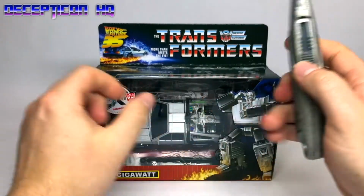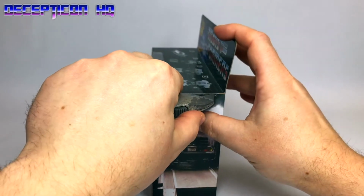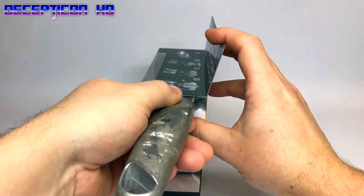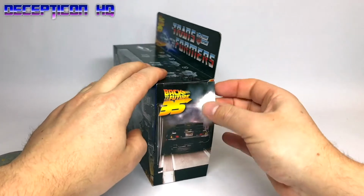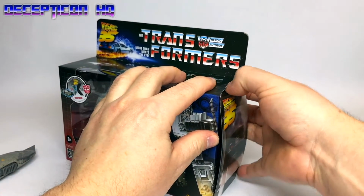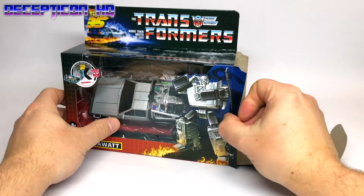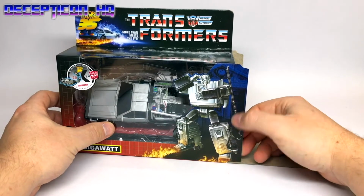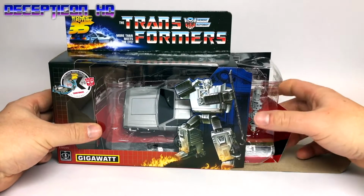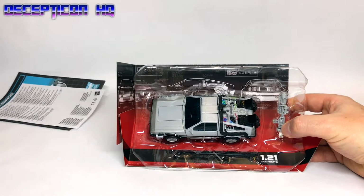Get my trusty knife, and it looks like you're supposed to open it here, like the car transporter. I'll just give that a little tease across there, and it should open like the car transporter itself, unless we've made any wrong moves. There we go. Let's open the panels up here. Oh, it's exposed more of the artwork there. Very nice. A triangular piece. Slide her out. Move that over there.